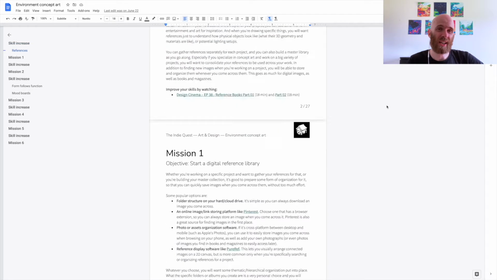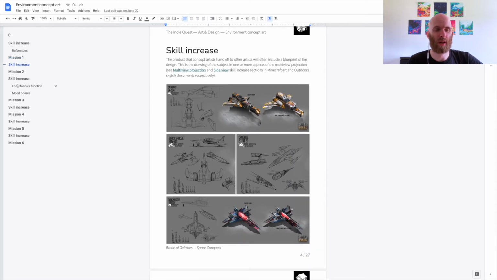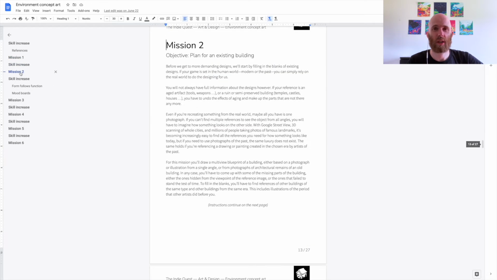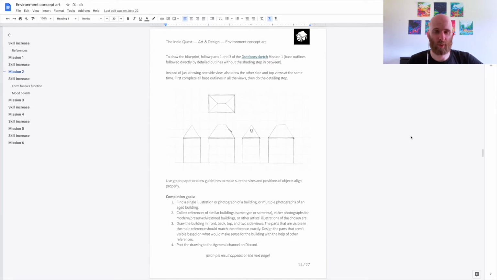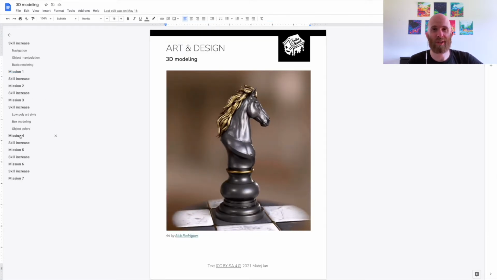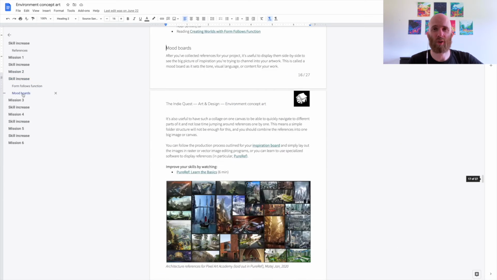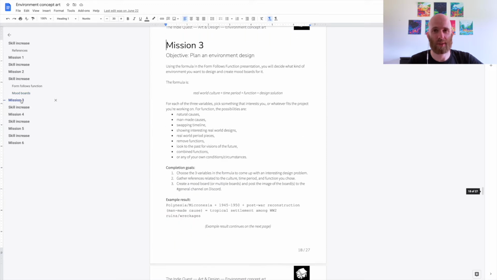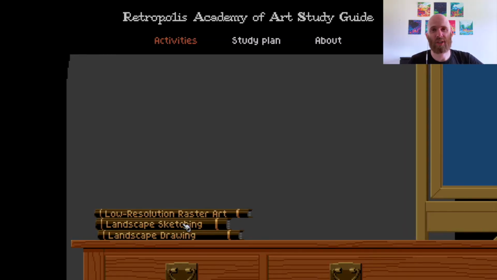But what I really like about these missions in particular is that they incorporate a lot of other learning materials into them as well. I already showed you the mission where you get to draw a building so that you can then model it, so it connects to the 3D modeling materials. But then after that, it also goes into drawing your own illustrations and maps. If you want to do sketches of buildings and layouts from side view, then the landscape sketching materials are exactly what you're looking for.